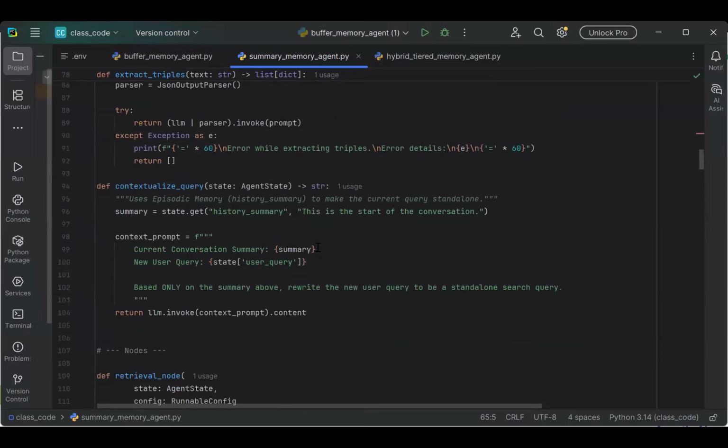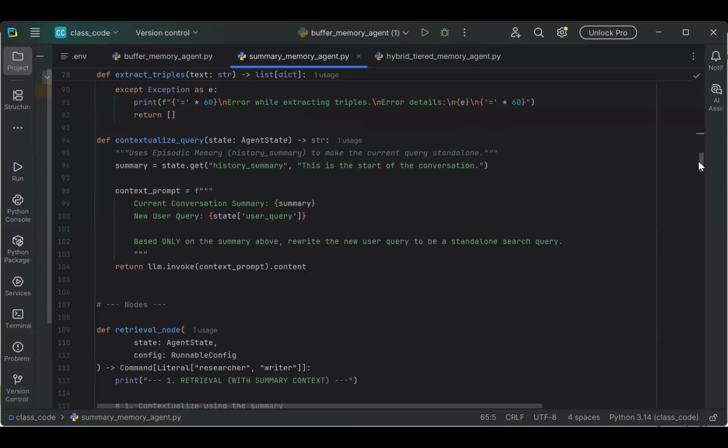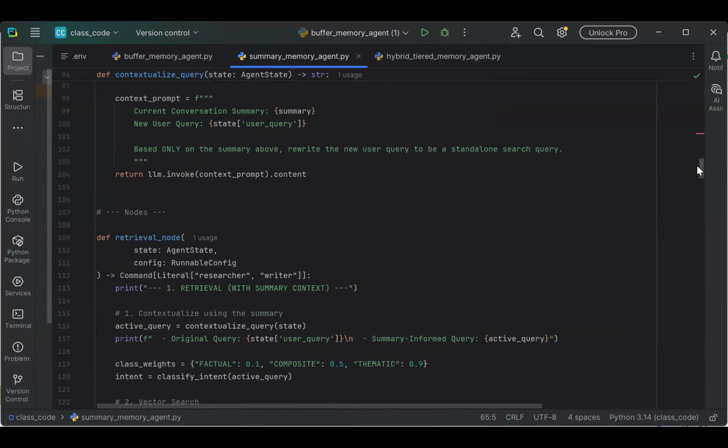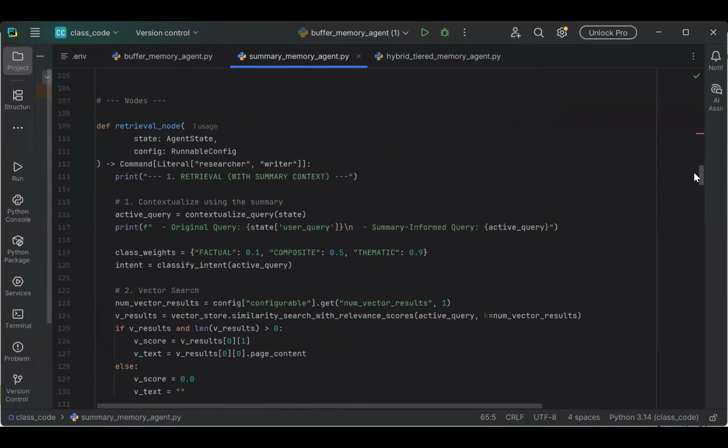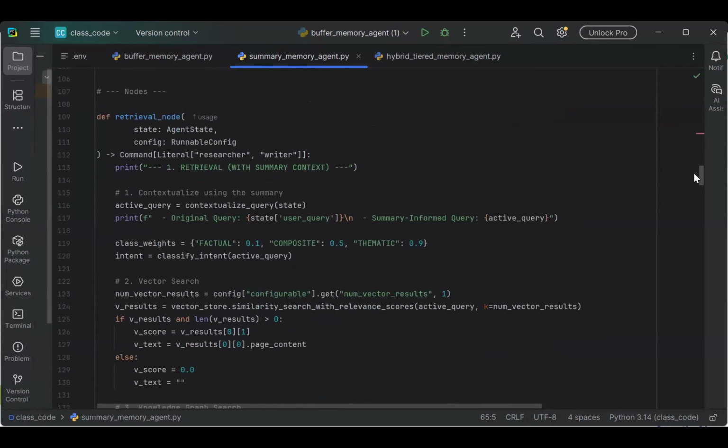When we were working on the buffer memory, we had to create a string from the chat history list. But here, it's already a string, so we didn't go through that. We just used that summary as context and asked the LLM to rewrite the query to be a standalone query, of course integrating the context of the history summary. So our retrieval node is just the same.